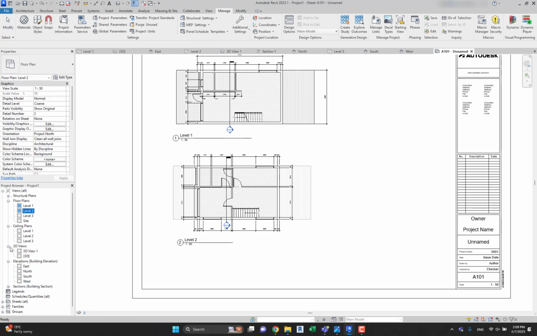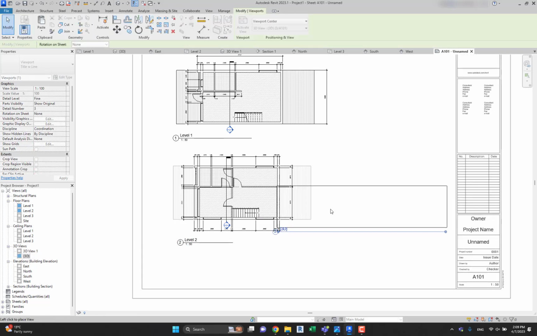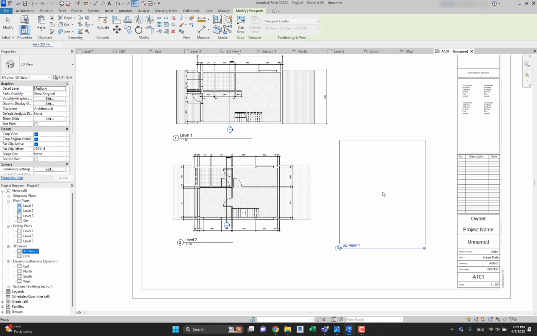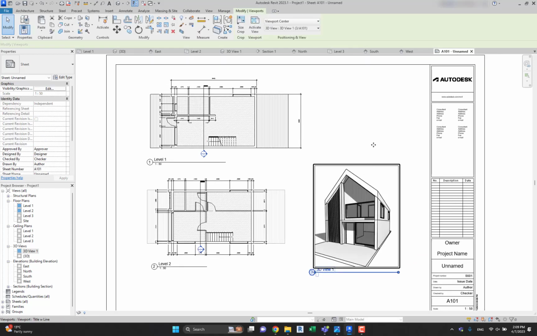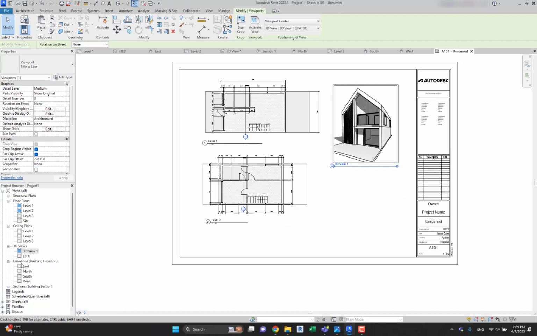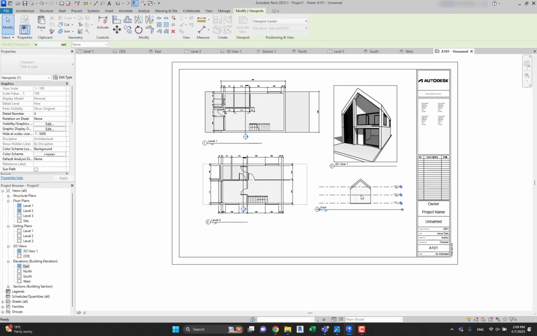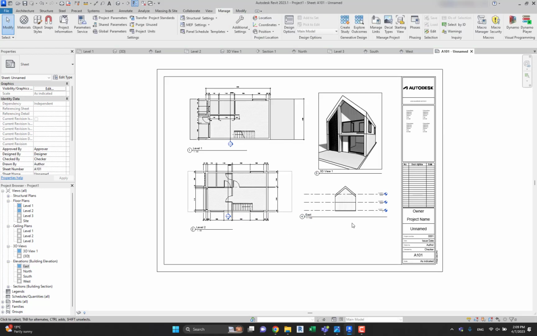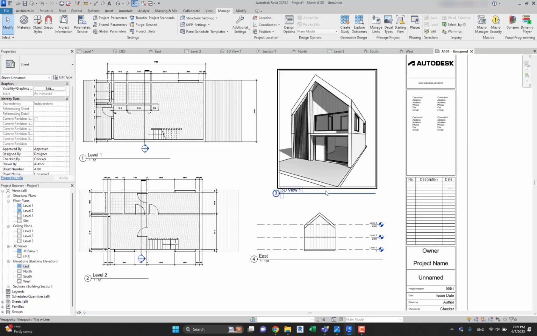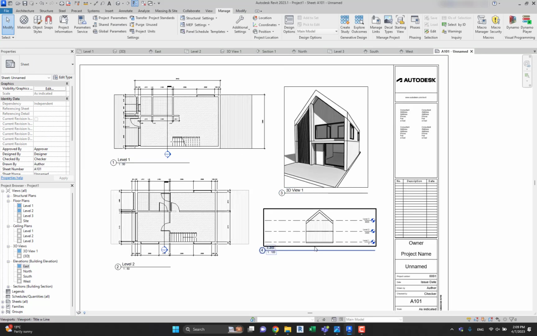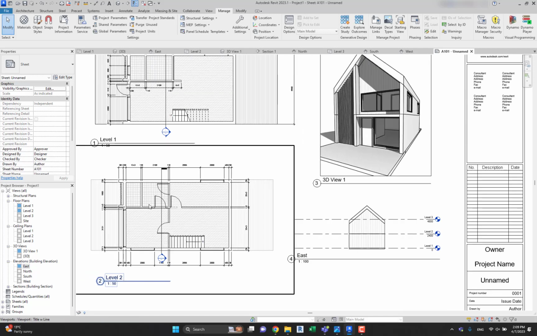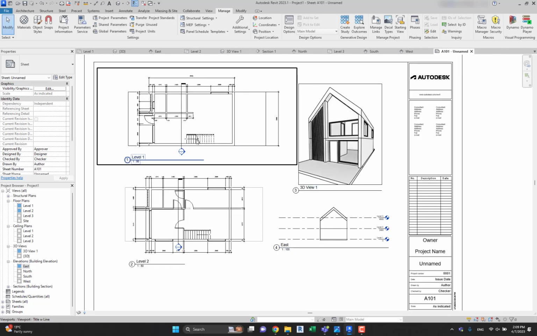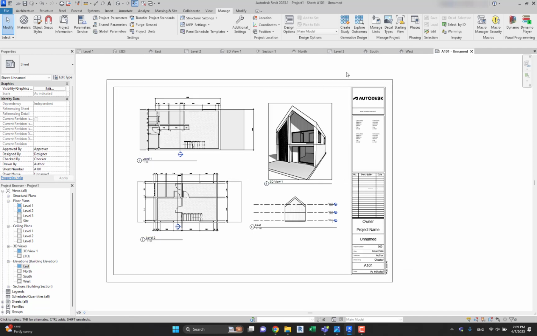And let's add our 3D view. Not this one, but this one probably. Yeah, the nice one. And an elevation over here. And here you go. We created a building, we created views, introduced you to materials, patterns, how to create sheets, basically drawings. I hope it was useful content for you guys. Yeah, see you later.